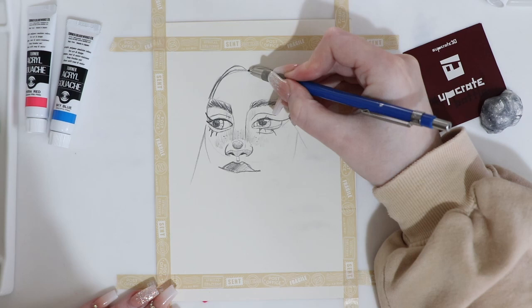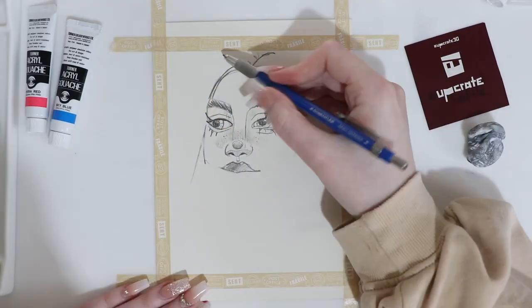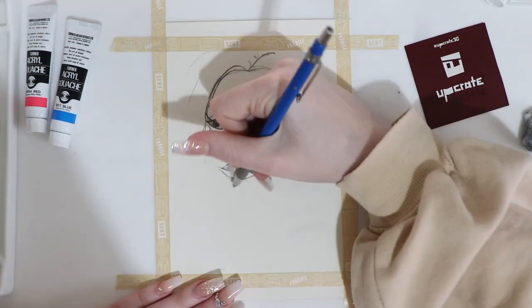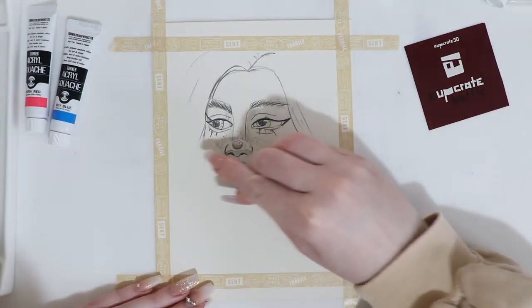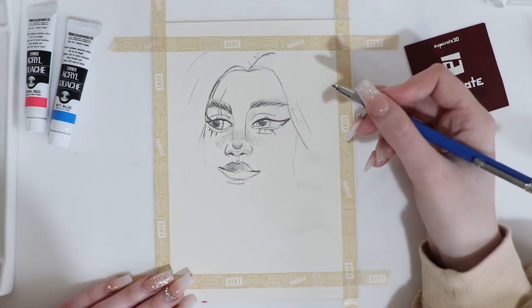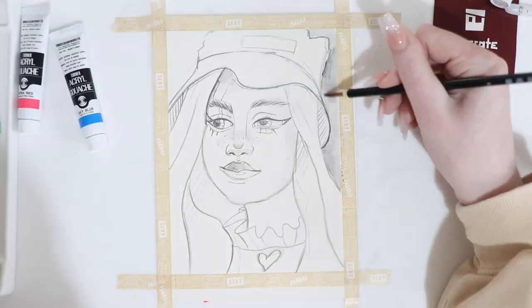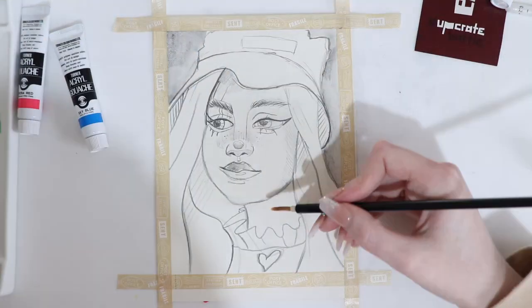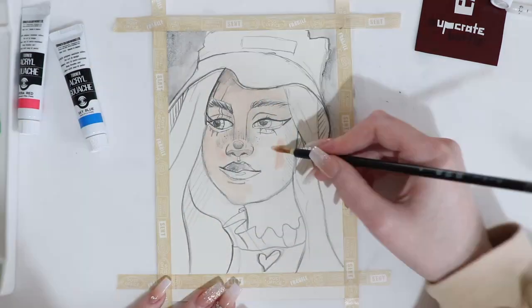It also gives some instructions. Before use, dilute the paint with water in approximately a ratio of 2 to 1 for a uniform finish. For airbrush application, add gloss varnish in the same amount or more to adjust colour tone and enhance adhesiveness. It can be used with any kind of brushes and says to clean your brush and palette before the paint dries. If it dries up, dip the paintbrush in a palette of water for several hours or use AG cleaner, then clean with soapy water after the paint softens. After use, it dries in 5 to 15 minutes and becomes water resistant.